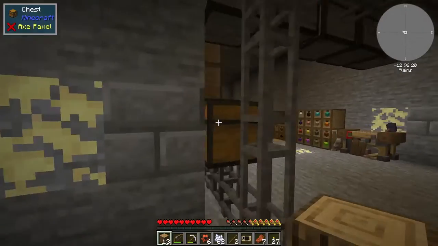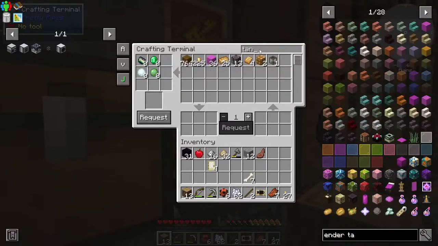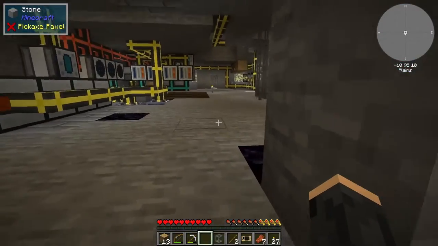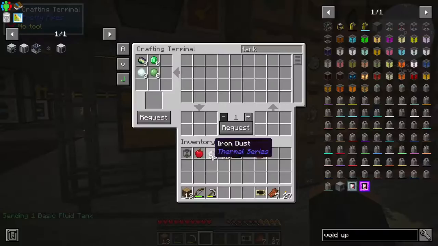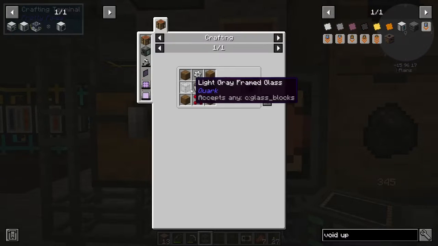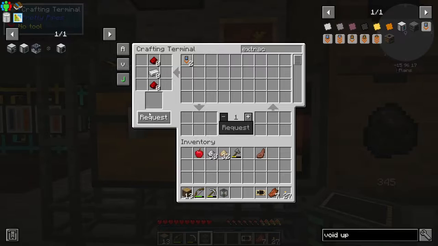I might have a spare one. I thought I had a spare one. Do I have a spare one? Yeah. I did math and got it wrong. Let's keep doing math until we get it right. So, if we make some more arboreal extractors, I'm going to try and have three, basically.